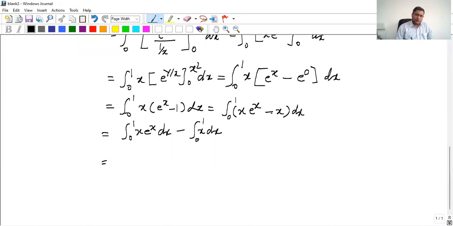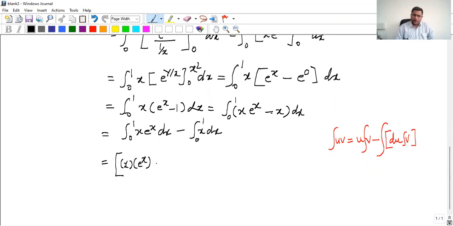Okay. So here we can use the u into v rule. What is the u into v rule? It is u as it is, integration of v, minus derivative of u, integration of v. Is that okay? This is exactly the by parts rule, no? Yes, sir. So let us apply this rule. X remains as it is, integration of e raised to x, minus derivative of x and integration of e raised to x, and this limit is 0 to 1.